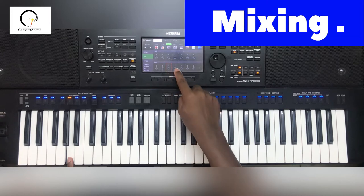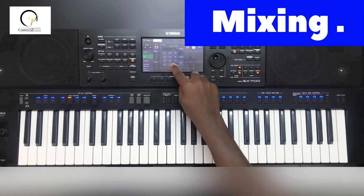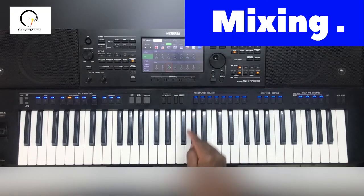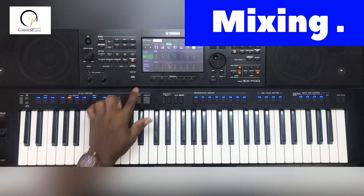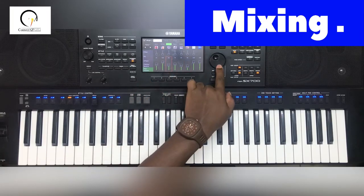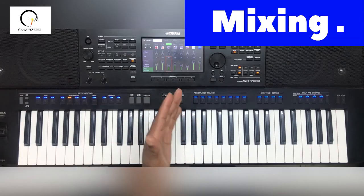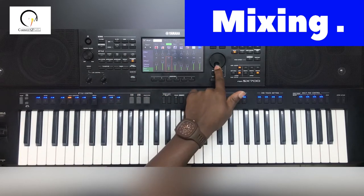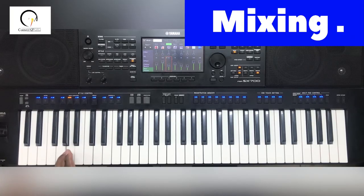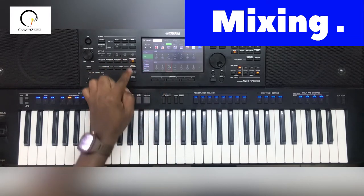If I take it back to around 25 or 30, the one I had, let's just say 30. As you can hear, the volume is up again. So I will do that and come back here in this window and just reduce it. If it was 0 to 30, I'll try and cut the volume around the same center until it's subtle. Right there. Now, I'll go back to EQ.